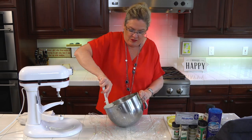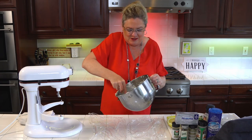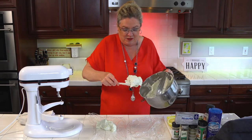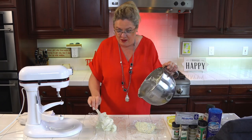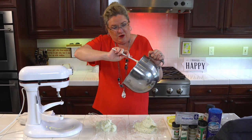We have quite a bit here because it's two blocks of cream cheese and two sticks of butter. So I'm just going to divide it up and make a couple. This is how I make a cheese ball — I'm going to divide it, and they're going to be large. I could probably have made a third one.